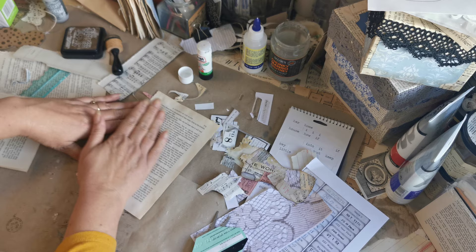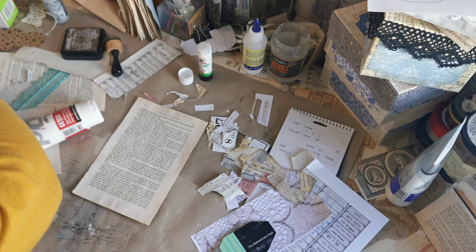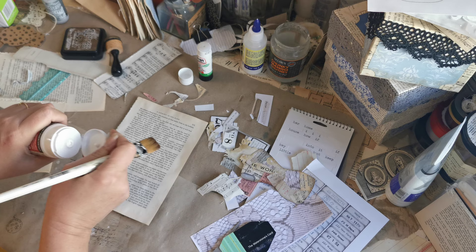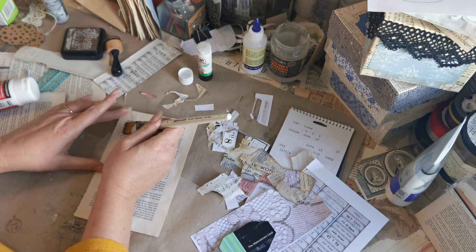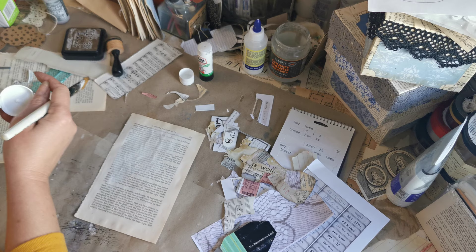Any odd bits of excess spine glue, and I'm going to take a little bit of gesso and use my big brush to get some gesso on there — just to try and soften down the print. I want the print to show, but I don't want it in your face as it were.